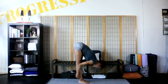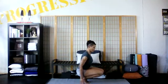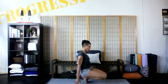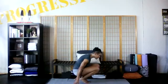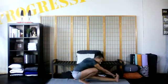Concentration and practice. Super. You're going to drop down into the squat again. Work with me. That's all I can say, children. I'm just trying to give you a lot of variation on a single concept. And so that means like, oh, I've never done that pose before. So work with me a little bit. Here you are definitely going to fold over a bit. You've got to get your right leg out so you can grab it with your left hand and then lift up.